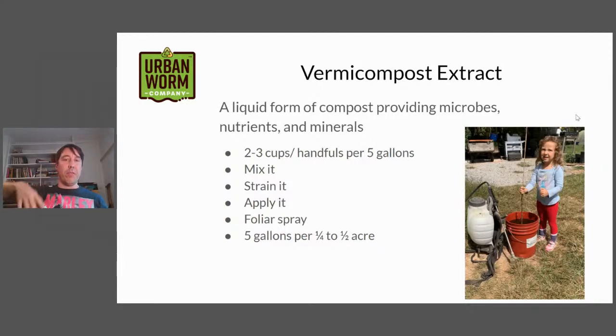So I'll just stir it for 3 or 5 minutes, grabbing handfuls, grabbing chunks, working that material, getting it broken down, and then strain it out into, I have a backpack sprayer in the picture here. You can use a watering can. I'm not going to get into all the details of how to do all that. We've got blog posts and videos up on how to do vermicompost application. So backpack sprayer, watering can, anything like that.